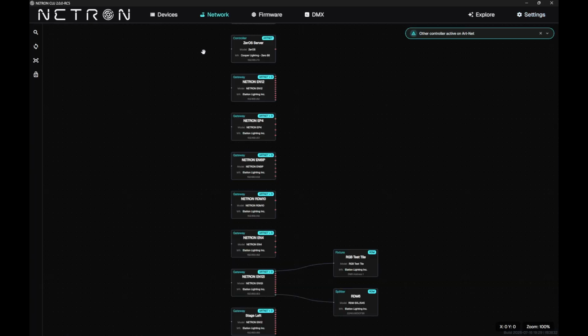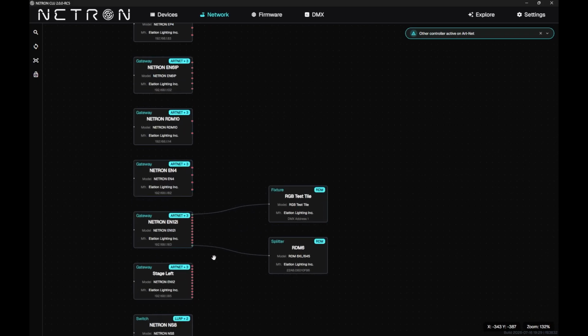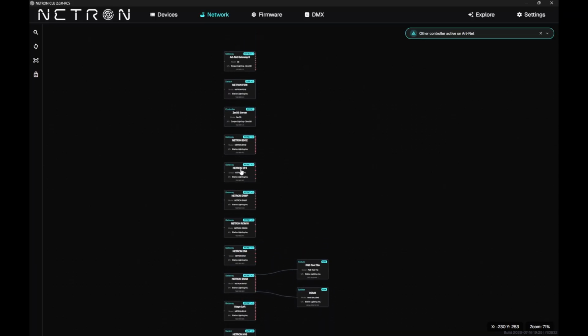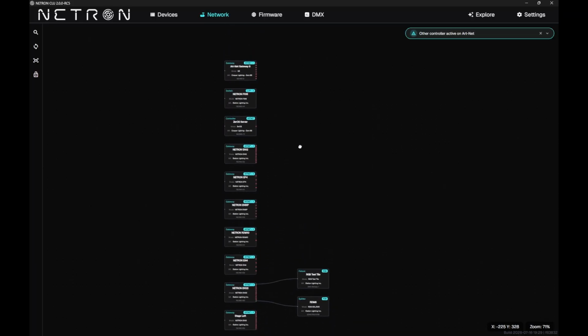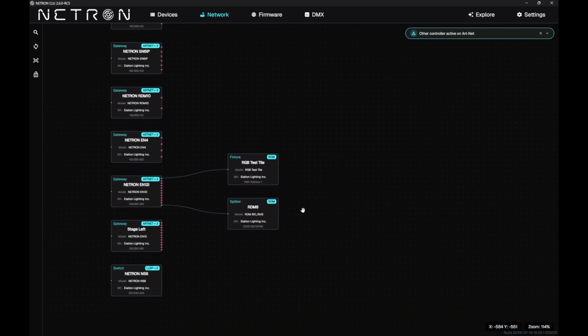And if we go to the network map, that means we now have our list, and any RDM devices are now going to work left to right from this list. So if you just have your network gateways, as I have here, you're just going to have one big long stack of those devices. But then if you start to have RDM fixtures connected to the ports of those devices, you will see them coming off as a tree structure.